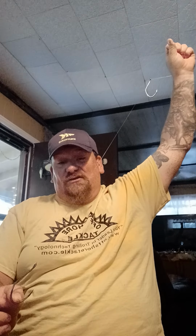So here we go. Simple variation. You can adjust the length of the leader for the second hook by any way you want. You can put it tight to the hook. You can run it down here. You could run enough extra line to make 3 if you wanted to.